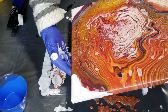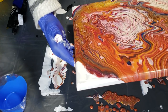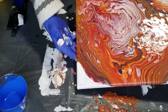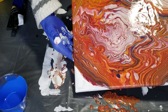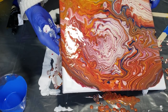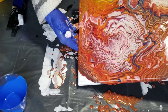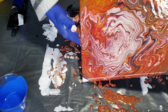I definitely put way too much paint on, but that's all right. I am going to keep going until I get a design that I like. I'm definitely going to do another one. I want to get some of this paint off of here, though.